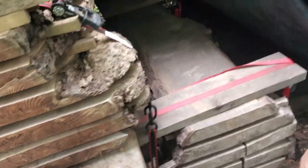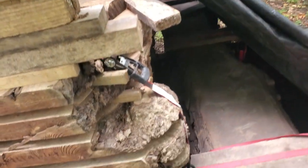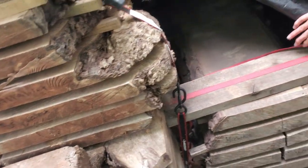But as you can see, the way we tarp these, they're very loose. They get plenty of airflow through here. We don't have any problems with wood molding.